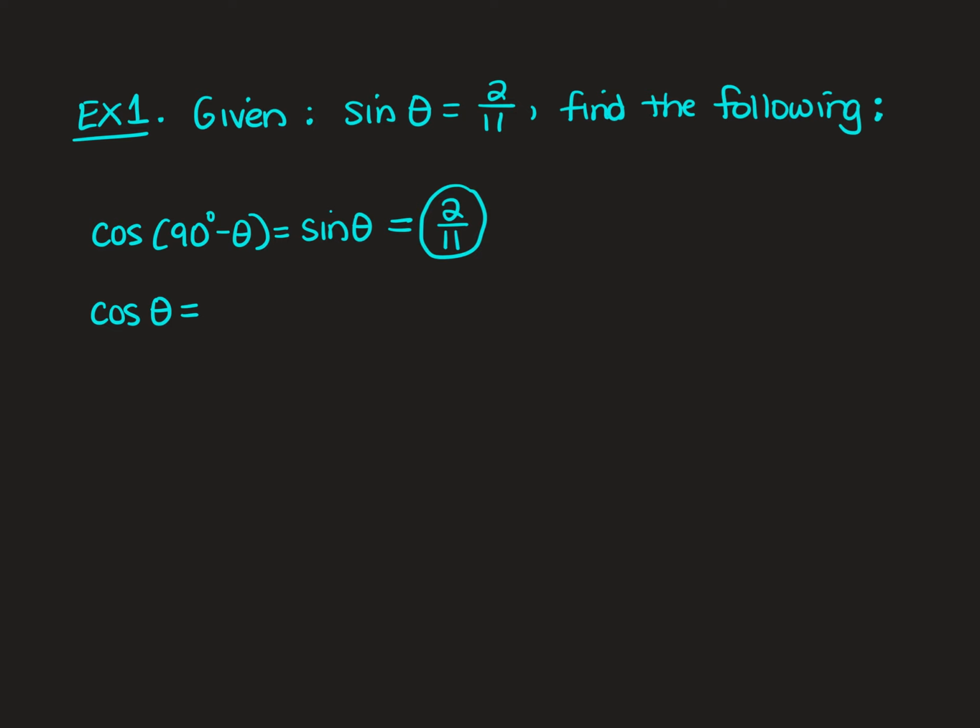Well, that's a little bit tougher. So in order to do that, I've really got to think about what this triangle looks like. All right, so let's draw a triangle that we can then label. I'm going to draw a right triangle. All right, so I've drawn a right triangle. Now, I try to draw my right triangles generally in this orientation. We're going to talk about why that is in a future lesson.